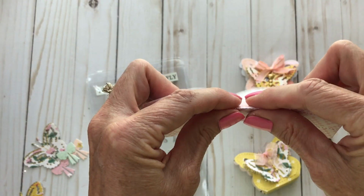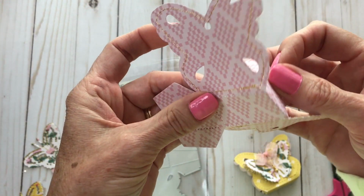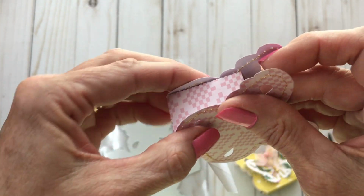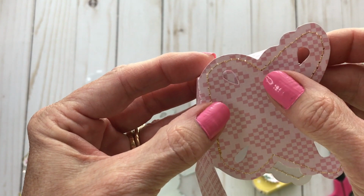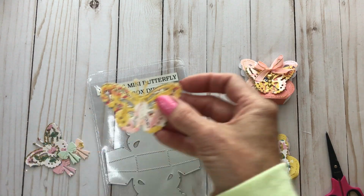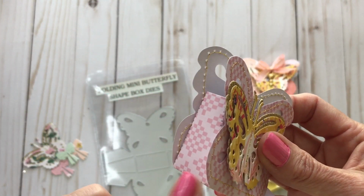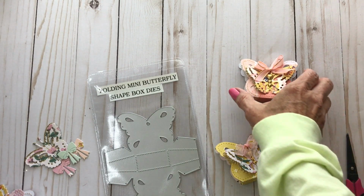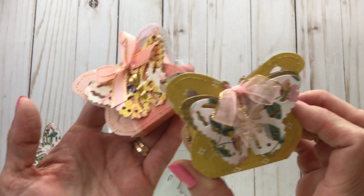So after you fold on all these little score lines here, then you would glue your sides together like this. It does go across the top of that little cutout, but that's okay. That's another reason why I went ahead and made me some butterflies to stick to the front. So I wanted to point that out because I don't know if that's a defect or if that's just me. I don't know. But here's the cute little butterfly boxes that I made.